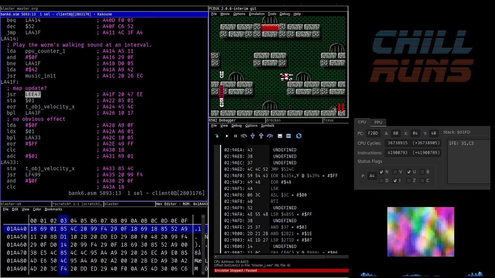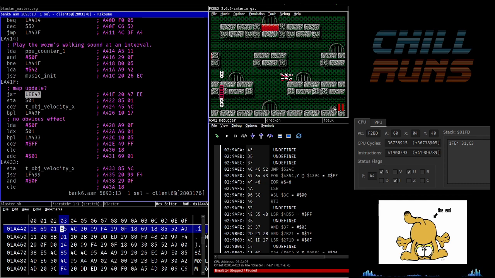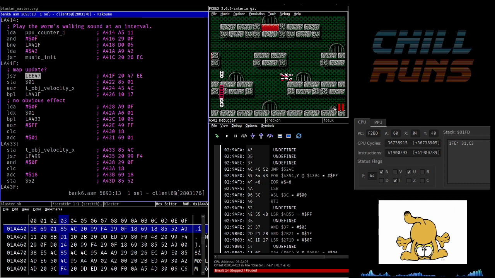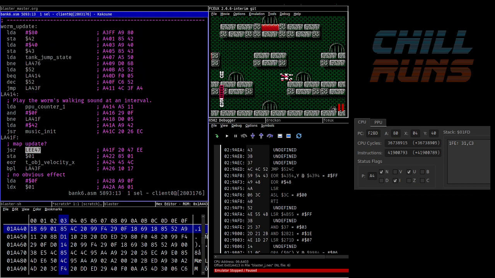So the worm knows when Jason's on the left or right and turns around in response to that. And it's not immediately obvious to me how this kind of figures that out, but there are these variables here, zero pitch variables, that I don't understand yet. I don't know what their purpose is, so they may have something to do with that. I'm not sure.